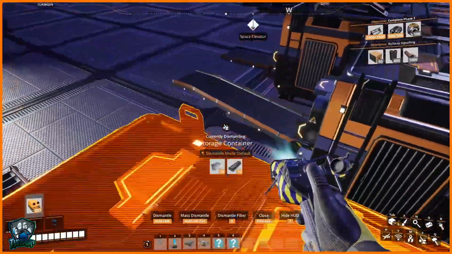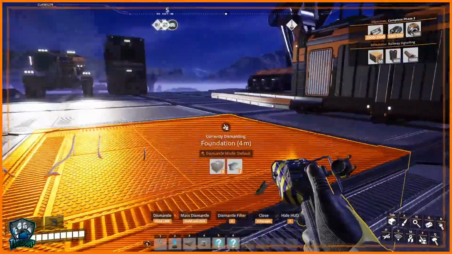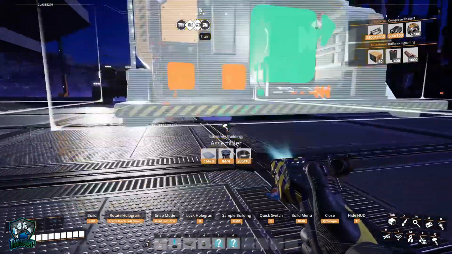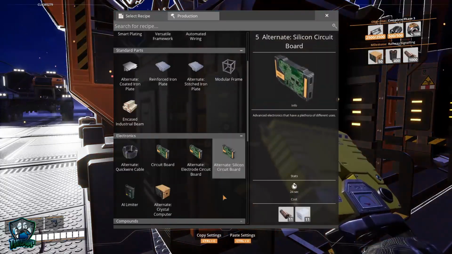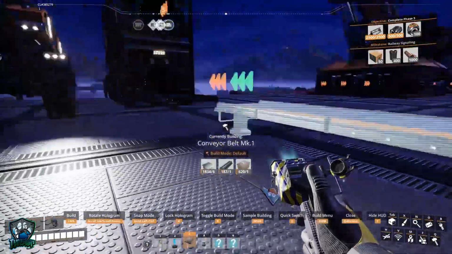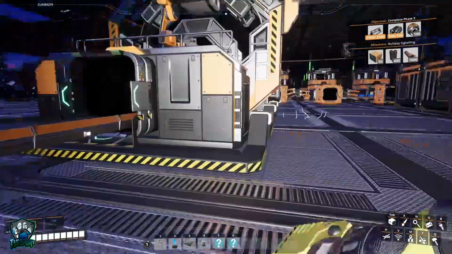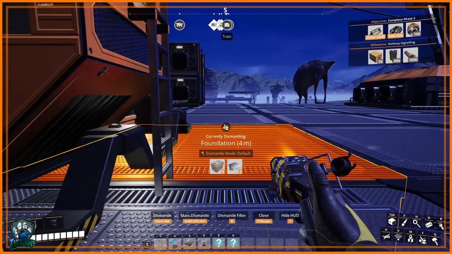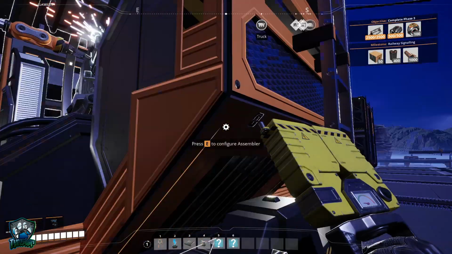Let's just do that. Boom. Let's just make them in here quickly. Boom. Line it up to that. There we go. Okay. Let's just do that. What I wanted. Alright. Boom. 7.5. I cannot talk. 7.5 per minute. Cool. So we'll do that.